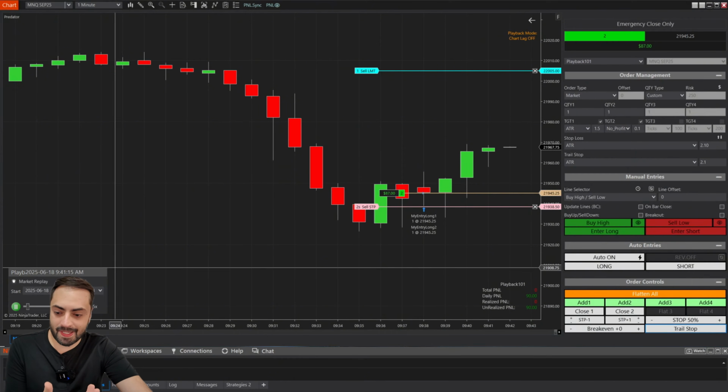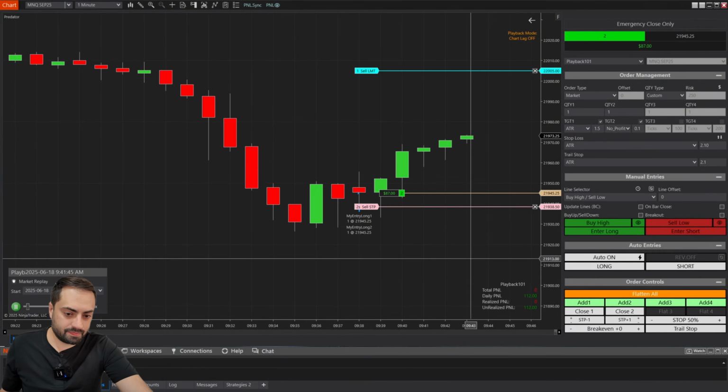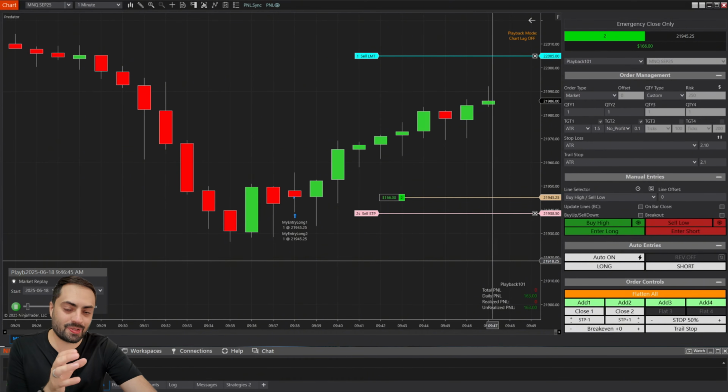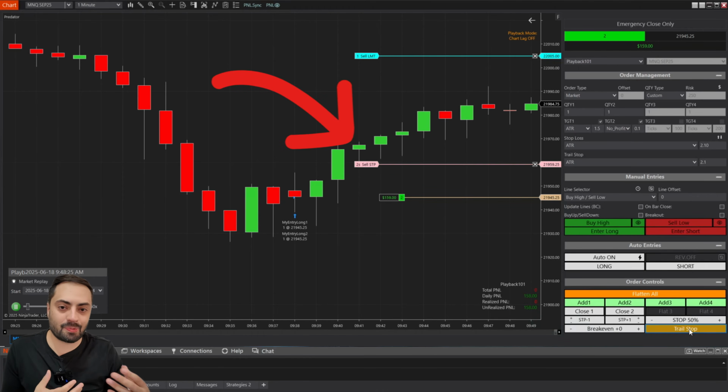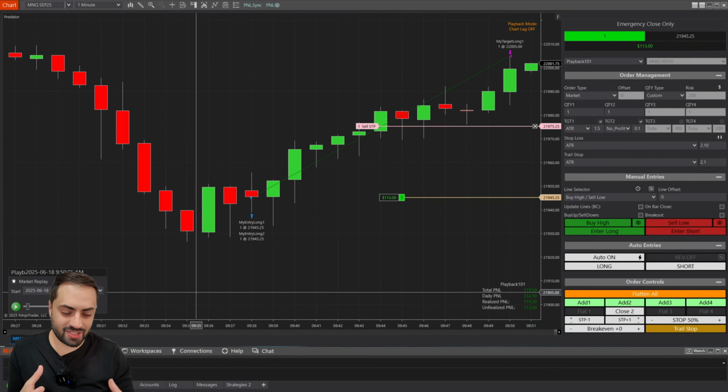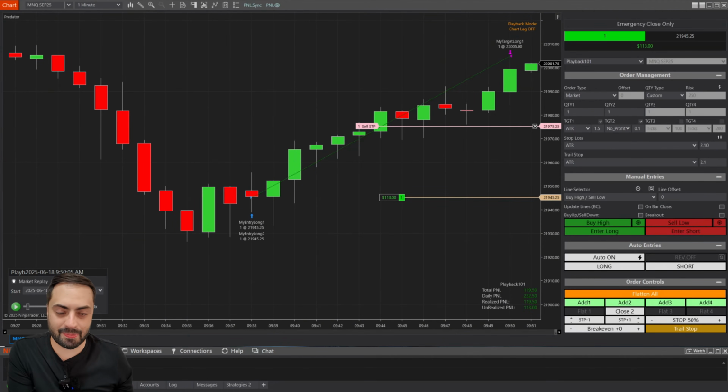Once it turns white, it's no longer going to update. And again, if at any point you want to resume that trail stop, just click on it and it's going to pick up right where you left off. So those are the general trail stop tips. These are going to apply to any trail stop that you select, and it's just going to help you control that trail stop to whatever your needs may be. But with that, let's go over what each trail stop option does.